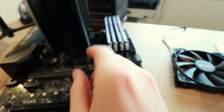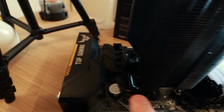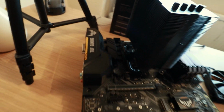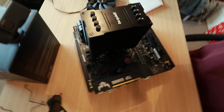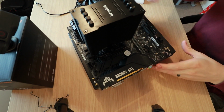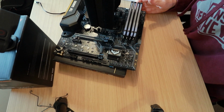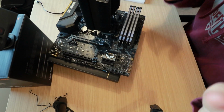And all we need to do now is get the fan installed. So the fan goes on this side, because as you can see, you've got quite a bit of difference from here and here, but you can put a second fan on this side. I'm just going off what I've read on the box, so we'll get this fan installed, and then we'll go from there.